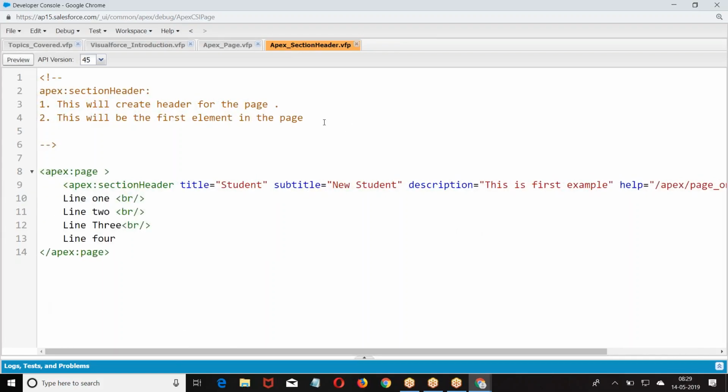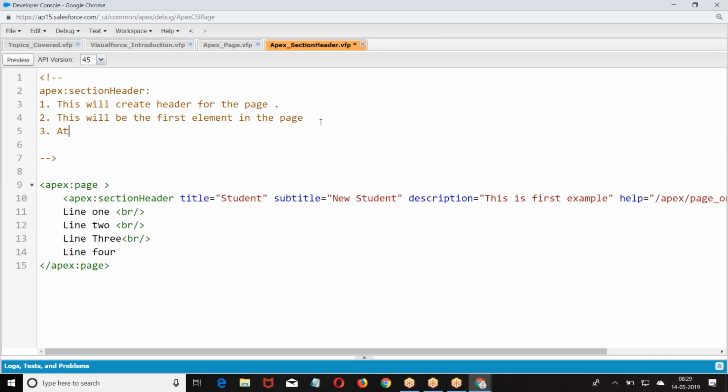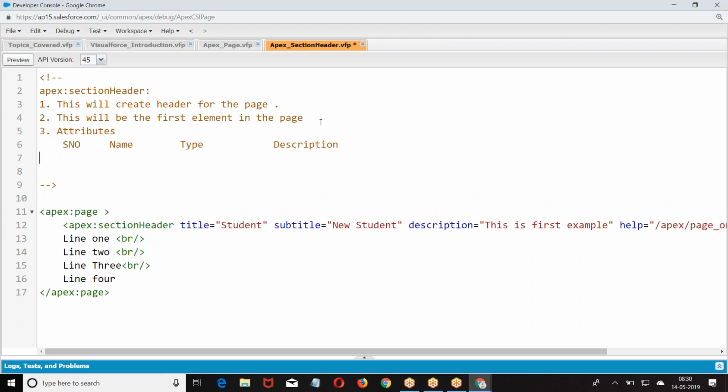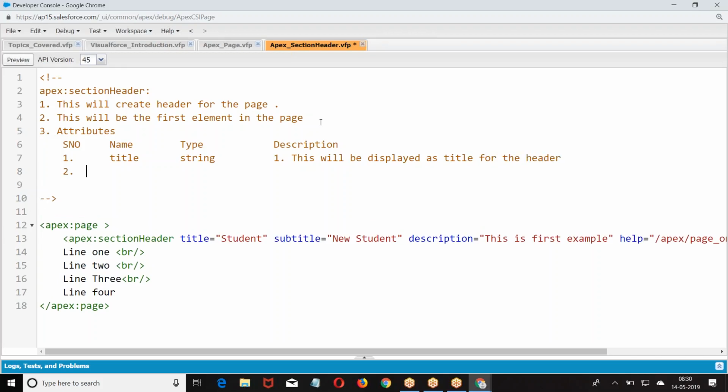So what are the properties we had here? First one we have title. What type of value is this? This will be displayed. Second one is subtitle. What type of value is this?